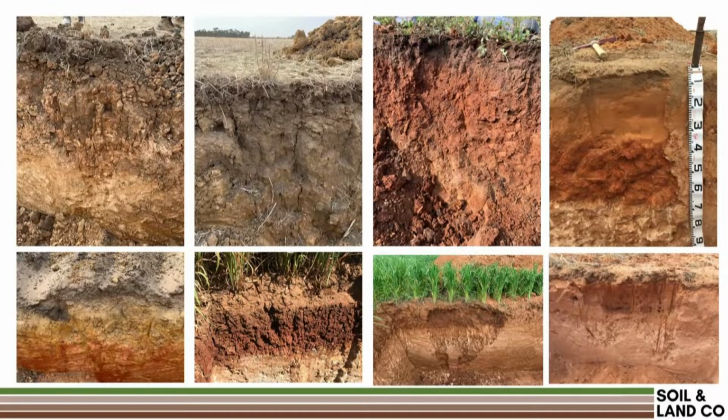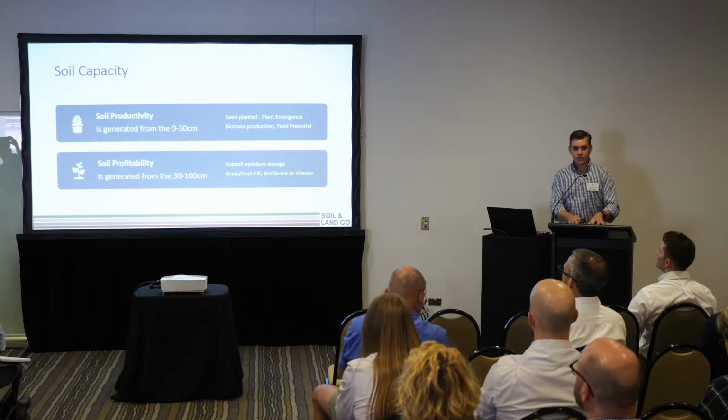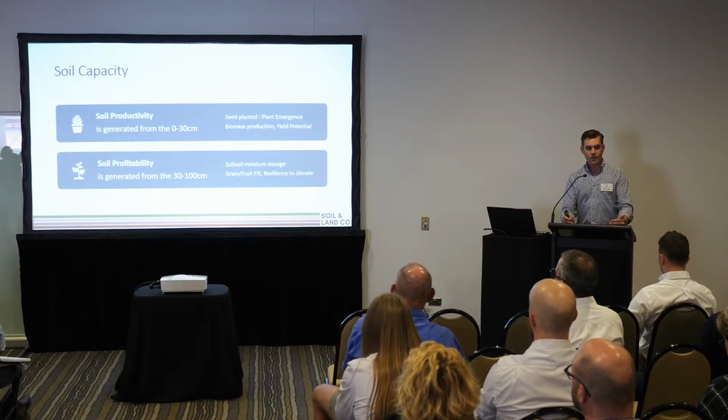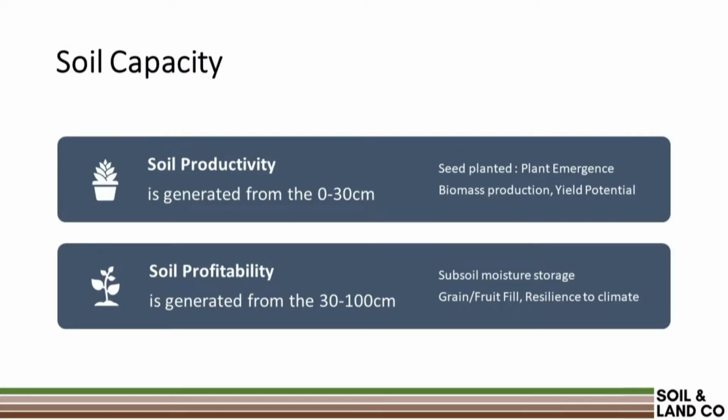Like, how are we going to manage these differently depending on whether we are going to plant some grapes in here, or try to increase the productivity of the wheat crop, or, in a sandier situation, look for opportunities to double the yield? So as I personally try to break down scenarios when I show up on farm, I ask, how do I best improve the capacity of this soil, or understand what the capacity of the soil is?